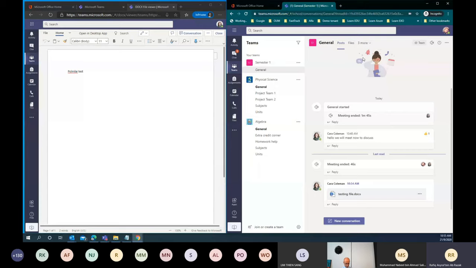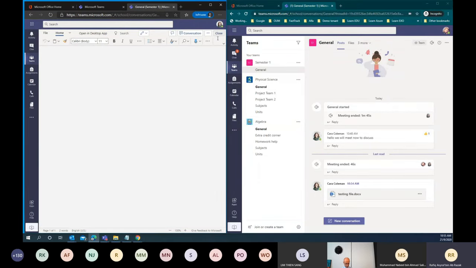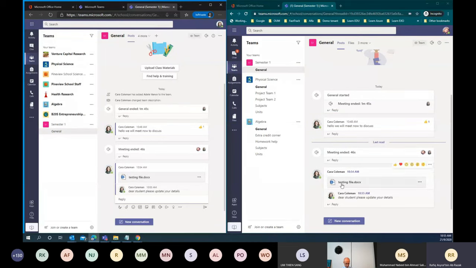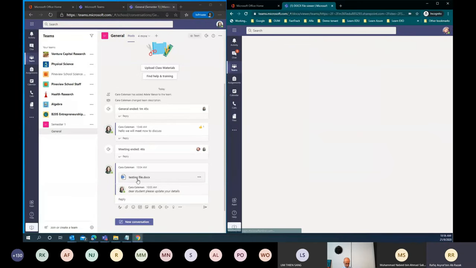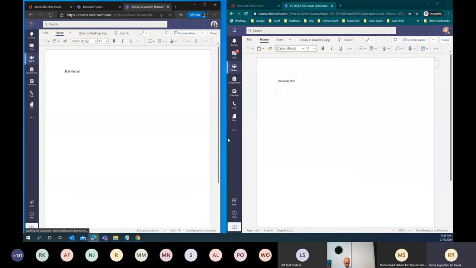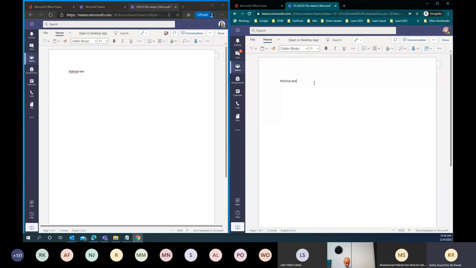Okay, and then the features here. You can see on the right side, this is the student. Let's say I give a mission, update the details. Okay, you want to get the data. Then the student here, Adele, can open. Also, the lecturer can open the file, and they can see each other's updates in real time. You can see the effect on the lecturer side. Now I write as a student. Name, Adele.